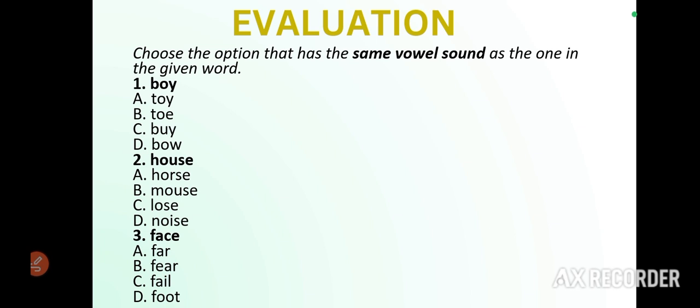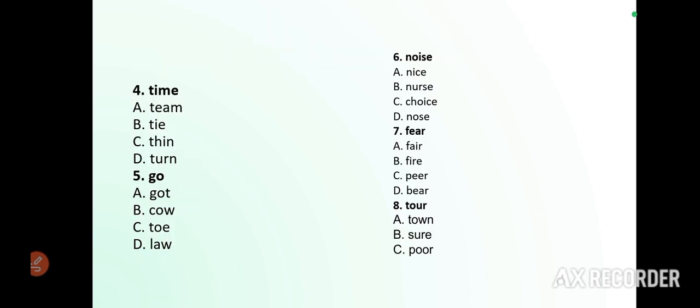Now I want to evaluate us on this question. Please, after watching the video, you need to attempt this on your own. I will just mute myself while you watch the words, and you should be able to attempt the correct answer from the options. So please try as much as possible to watch the video to the end to help you know where the correct options lie.